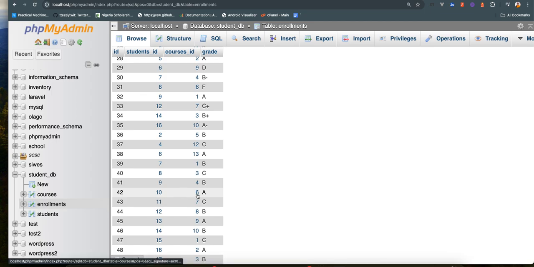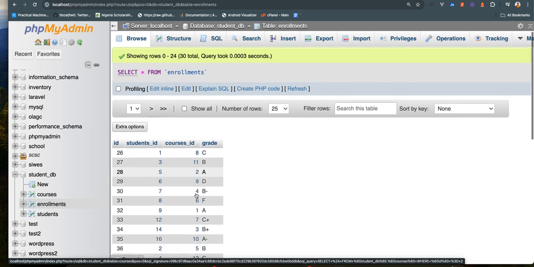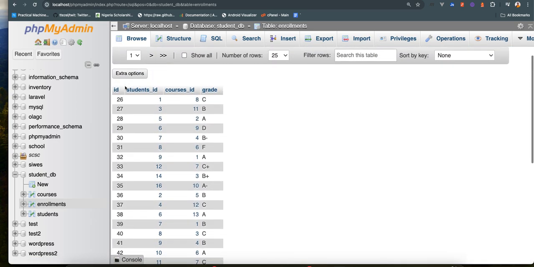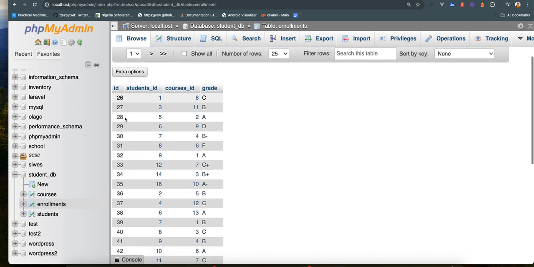If you come to the courses, which course is this? This is data structures and algorithm, right? So this is how we do the referencing. Are we together? And don't worry about this ID. It starts from 26. It doesn't really matter, right? It's just the randomness that we put in it. But you can change your own to 1, 2, 3, 4, and the rest. Are we together? So we have done this.